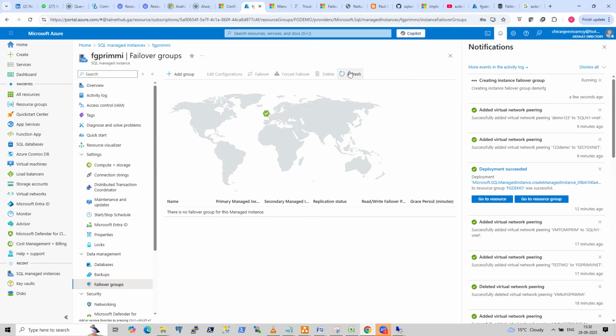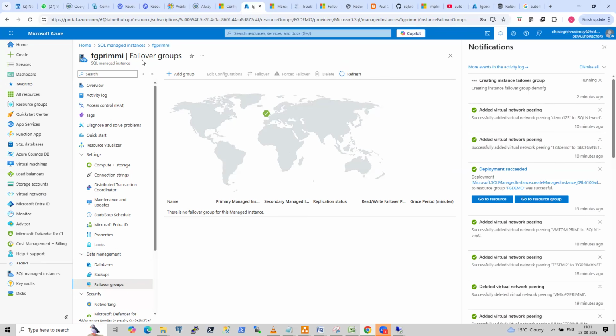Usually, this won't take that much time because it's just one database with no records, only one table, right? So by this time, it should have been finished, but let's wait. Everything will take time here, guys. So that is the main challenge. MI creation, MI deletion, it's always a challenge. Much time.